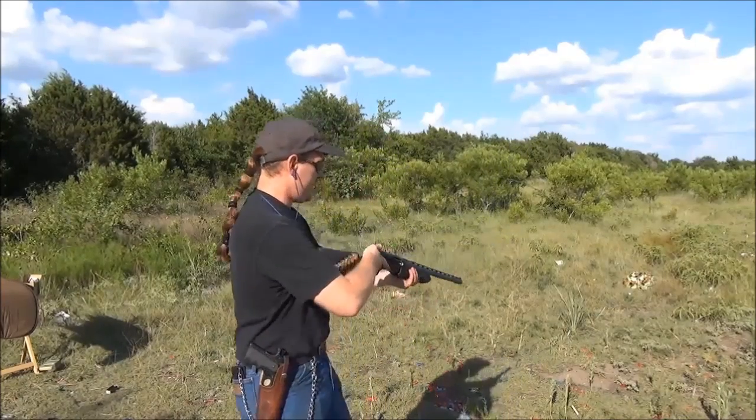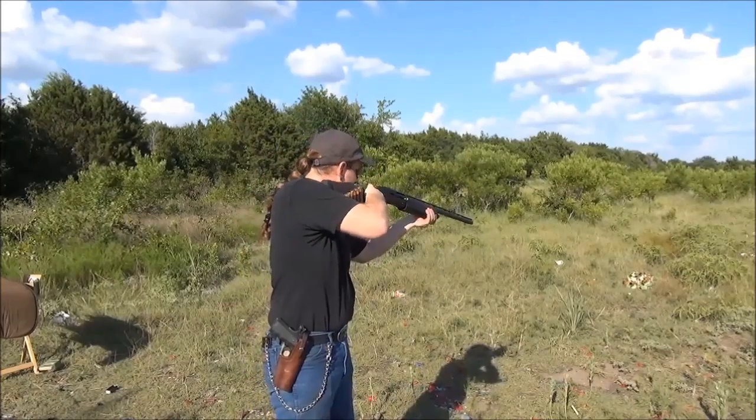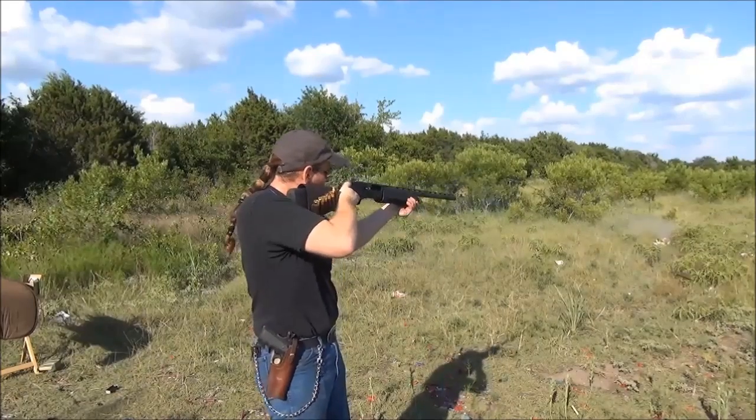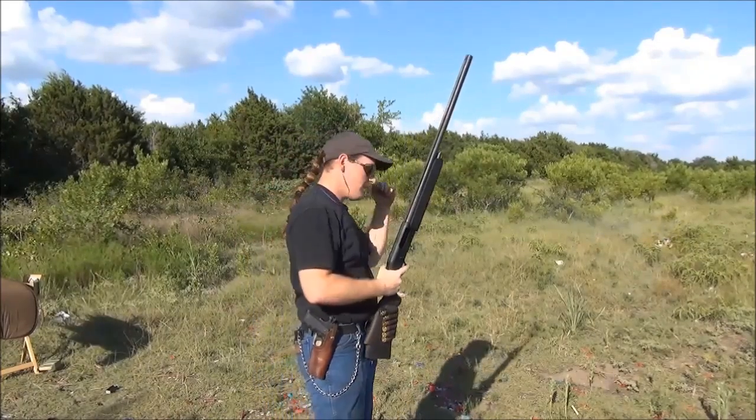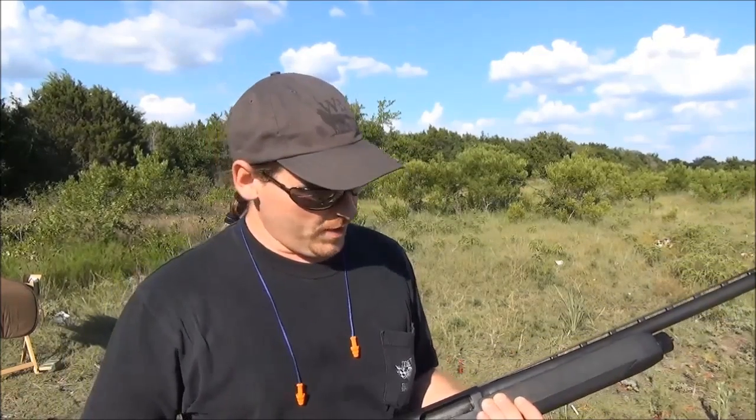Okay, try this again, see if we have another malfunction. Oh, no malfunction. Now, like I said, these are hot loaded, so the odds of me having a malfunction is not as great as it would be with a normal load. So keep that in mind when you actually go to buy this gun, if you decide you want to buy it.